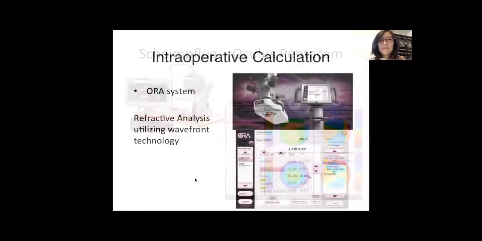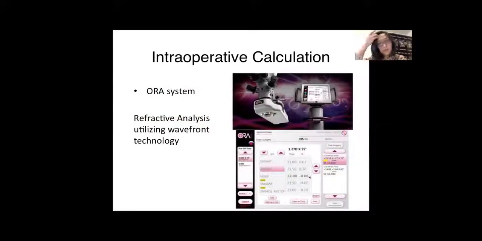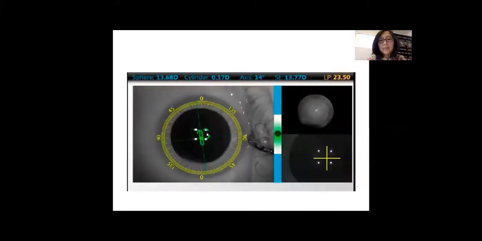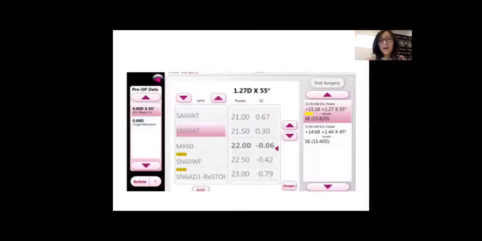And now we've moved to even intraoperative calculations on the table. This is the Aura intraoperative aberrometry. We go ahead and do the surgery. We take the cataract out. We then remove the aberration from the lens, and we can then theoretically calculate really what the contribution of the corneal curvature is directly. This requires patient cooperation intraoperatively, and then allows us to actually even choose an implant and calculate out what the refractive error is going to be right on the table before the patient leaves the operating room.